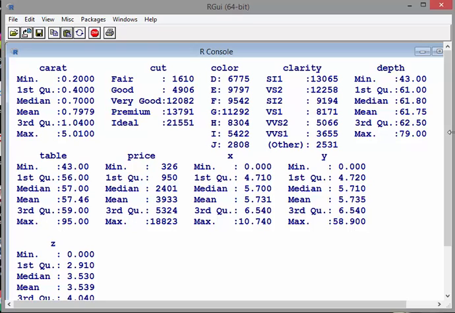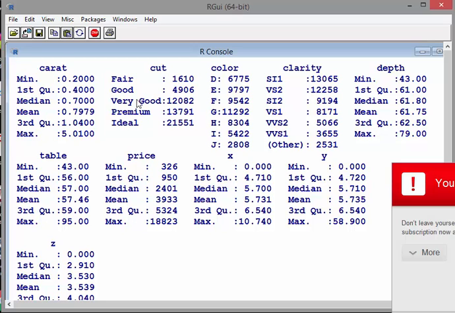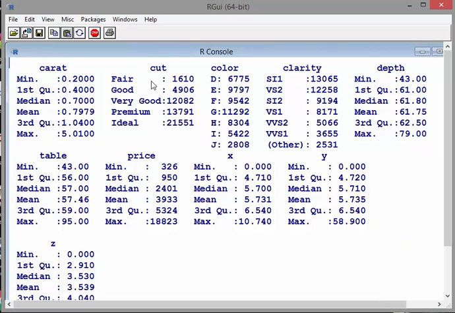The main things we're looking at there is just the variable types we have. That's really what I'm interested in right now: carat, cut, color, clarity, depth, table, price, and so on. Just for the first few exercises, what I'm going to look at is the cut variable and the price variable. Cut is, I think it is, yes, a factor, so it's a categorical variable. And the second, price, is a numeric variable. Okay, so far so good.